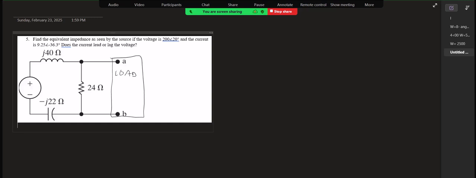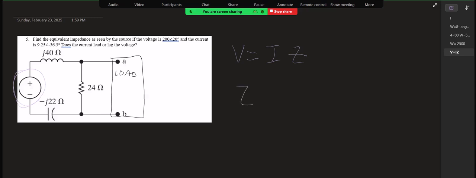Okay, so this is an example of one that I would say would be a shorter one. This is not one that would have multiple sources. All you need to know for this one is, well, we don't know what the load is. So we could try to find equivalent impedance, but we can't because we don't know what it is. You could do some work with this, but it would be pointless. Instead, all you need to know is that V equals IZ. So if we're trying to see the equivalent impedance as seen by the source, we don't really care what all it's made up of because we know what the current is.